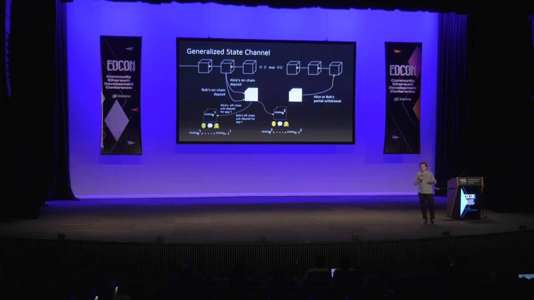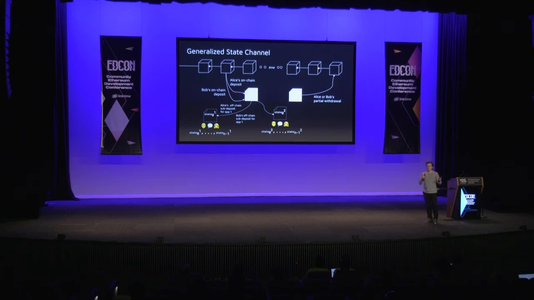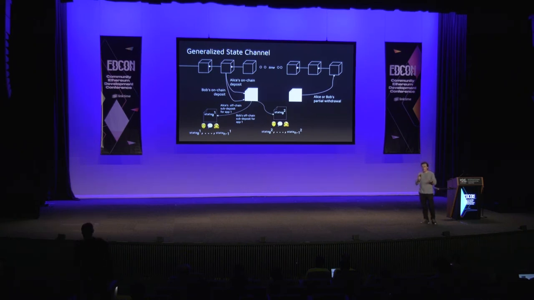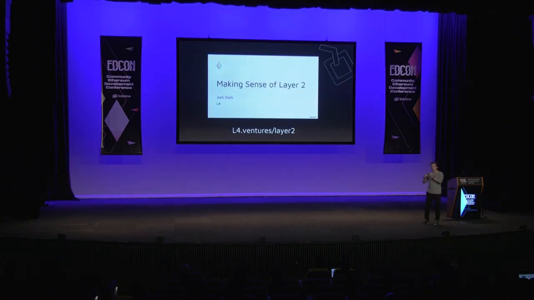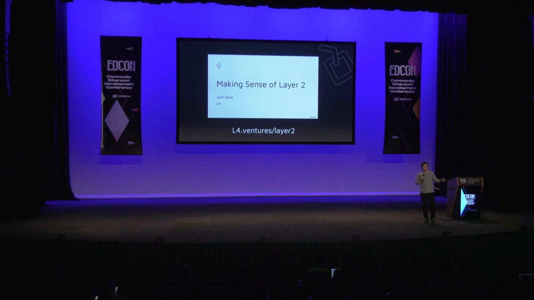The same idea applies if you ever want to get your money back out — you can just send the money back out from the contract to your regular account. The core idea is that in the off-chain world, we want to maximize the amount of potential things you can do at the same time, such that you're not limited by any unnecessary constraints. Whenever we say all this crazy stuff about generalized state channels, it's really just describing the idea of reusing your deposit for multiple applications. I recommend you watch this video at l4.venture slash layer two — it's a talk from DevCon last year which describes how this is a really useful technique and also compares it to Plasma in a nice visual, not too technical way.